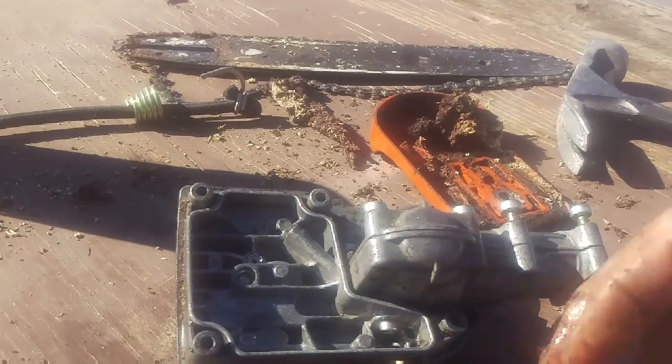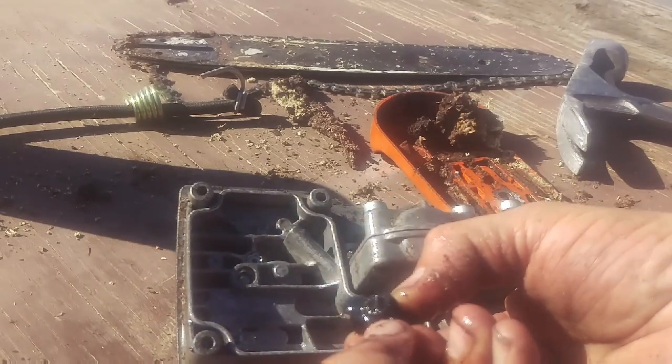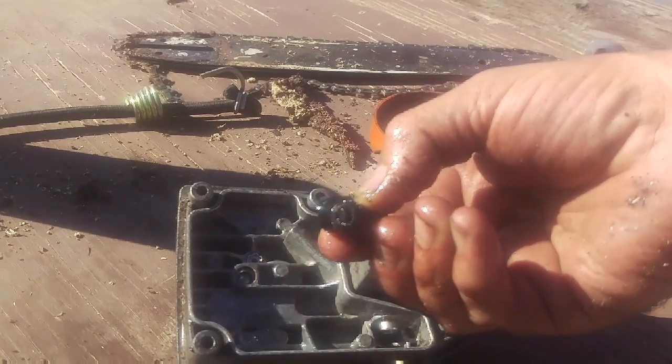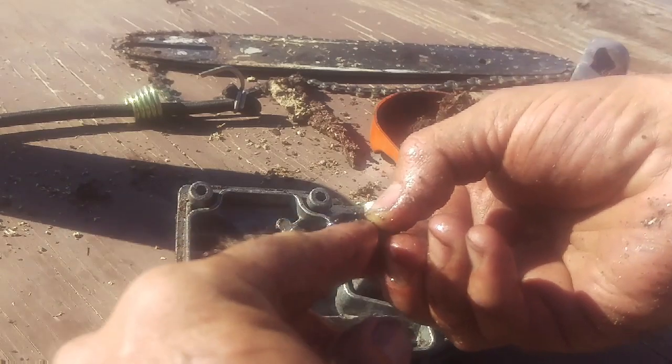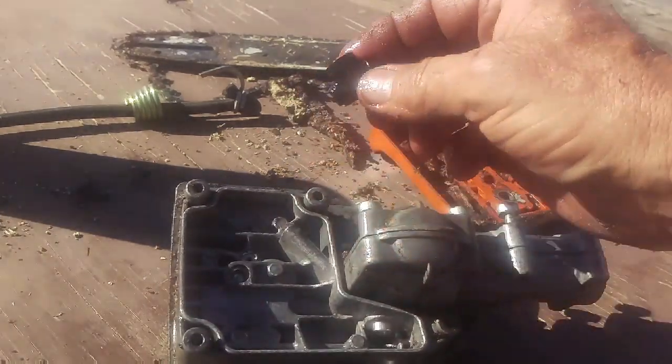It's done. Here's the elbow. Now this is kind of cool. There's a little bunk on the bottom of this thing right there. I'll make sure that we're in focus. There we go. That little bunk on the bottom has got to be sticking through that hole right there. So I'll show you how that goes.